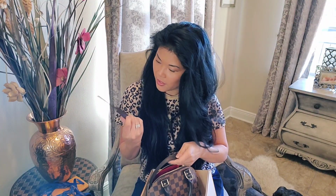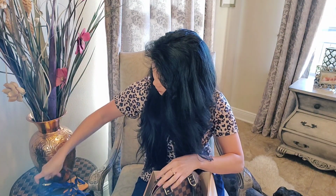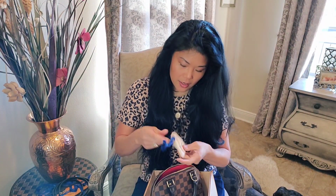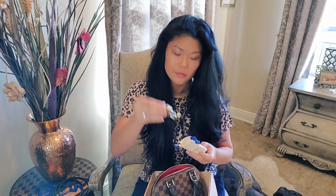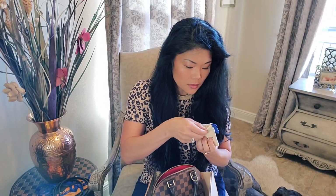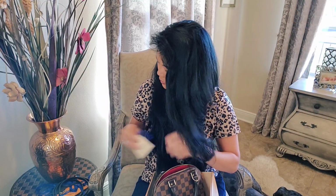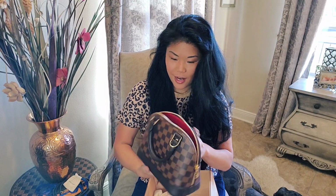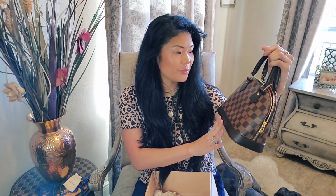Okay. And inside here we have the key cloche. Oh, it's so soft. The leather on here is nice and soft and smooth. So we have the key cloche, strap, and then we also have the lock and its little baggie. Then you have your little textile card inside there. And the keys are down in there as well. The beautiful red lining on the inside. And I absolutely love it. It is so pretty. I've been wanting this bag for a long time, and I'm really happy to finally have it.